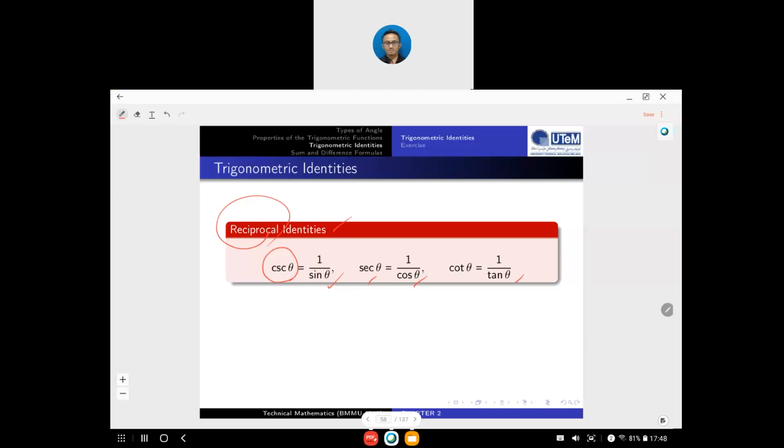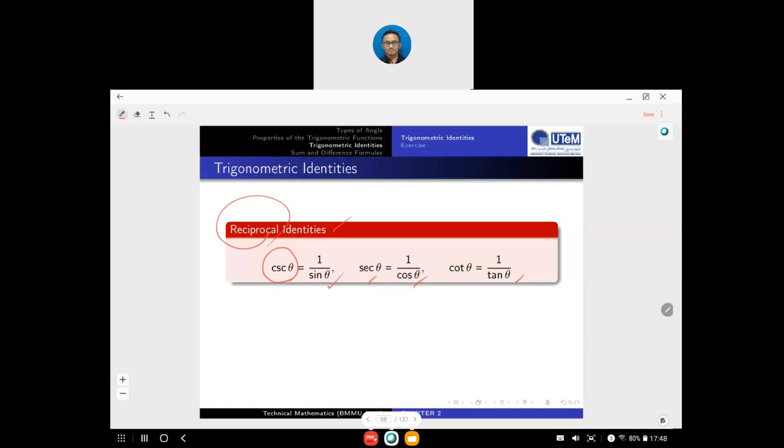This one is very important for you to understand. Not only memorizing, understand. Because when you want to find or simplify or solve any problems that involve trigonometry, usually kita convert. Kalau kita ada cosecant, kita convert to sine. Kalau kita ada secant, kita convert to cos. Kalau kita ada cot, kita convert to tangent. Because if you have secant theta, kita tak boleh kira dia punya angle, melainkan awak tekan calculator. Sebab kita kena guna special triangle tu. So that's why you must convert to the sine cos tangent.